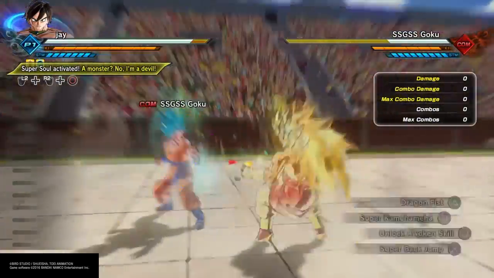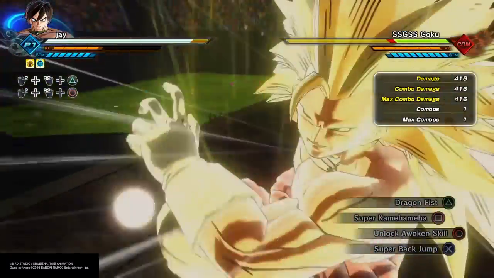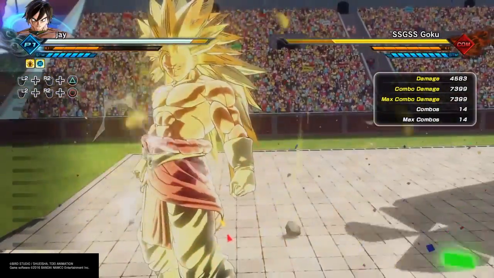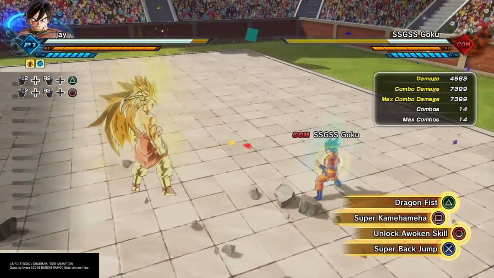Okay, so then how this will work, Goku, is you're gonna die from Dragon Fist? Boom. Yeah, this is the second best ult in the game. Okay, now Super Kamehameha. Super Kamehameha is the third.